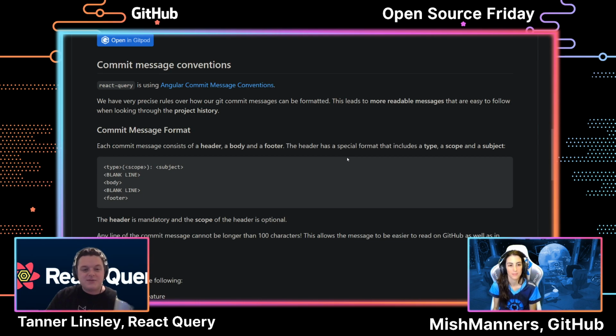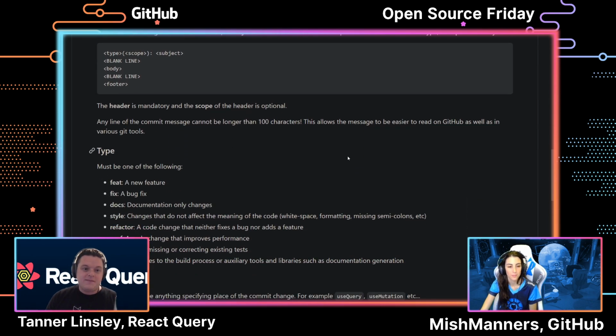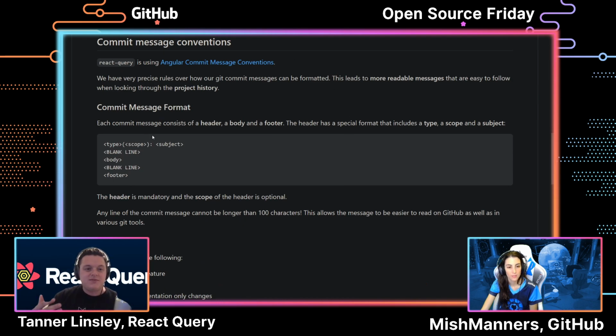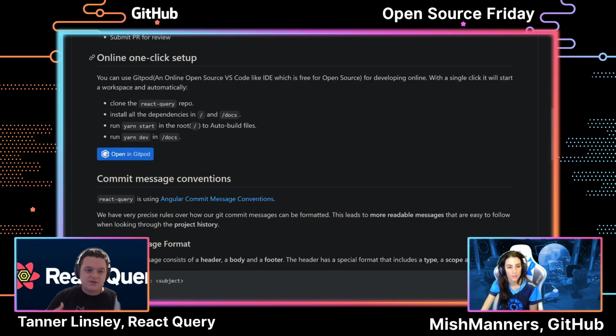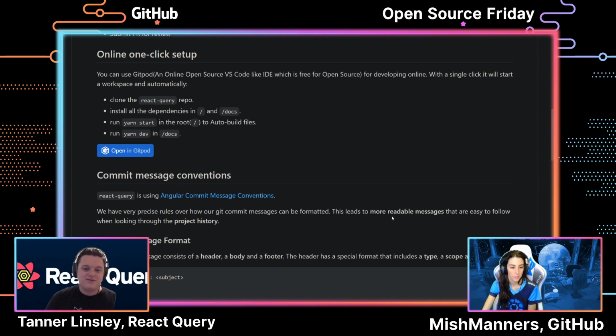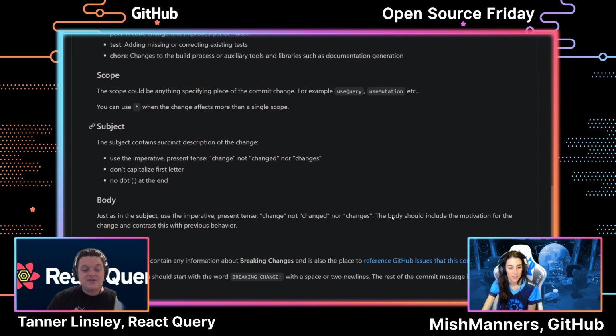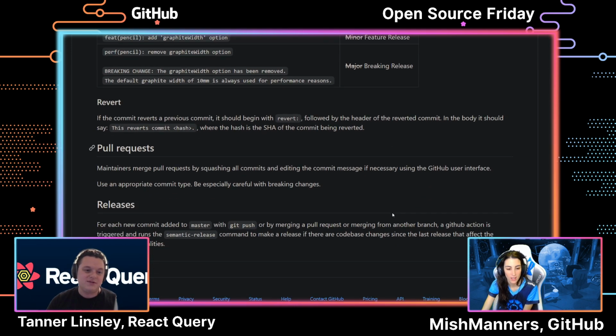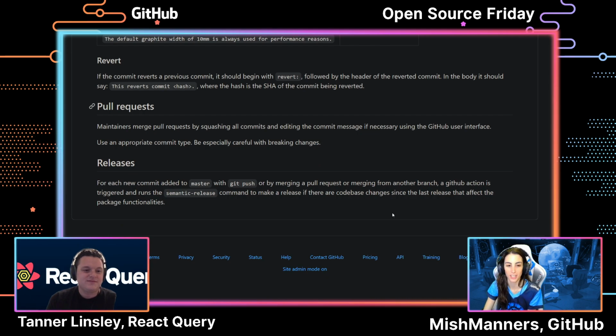the rest of the documentation here in the contributing doc is going to help you get up and running. It should have instructions on how to spin up the repo, clone it, and how to run tests, right? Yep, there's the one-click setup right there, and all the instructions you need to commit your code to the repo. This is pretty standard, or it should be, across any GitHub repo that you come to. This is a pretty good contributing document.